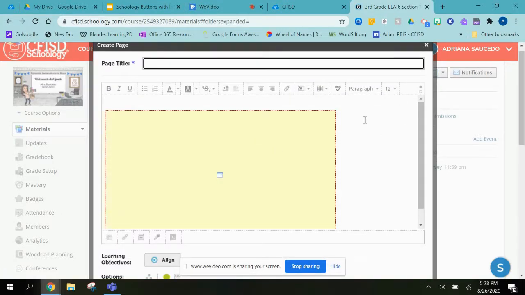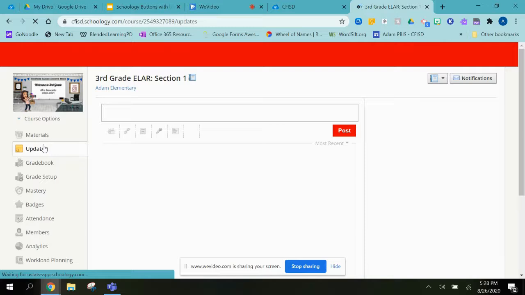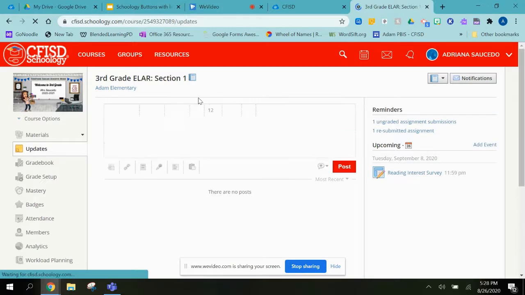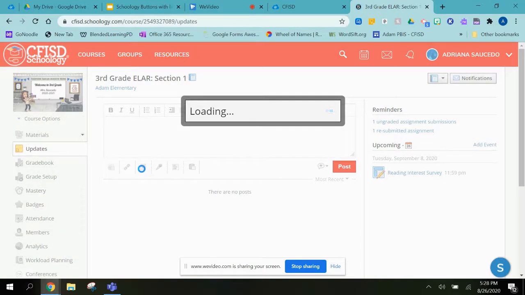Now, this is where I'm going to explain real quick why we have to do this. So that import embed does not show up on updates until we do this part. So I don't even have to save this. I can just exit because it's already somehow in there already. So now when I go to updates, down here, as you can see, it has insert content, but it doesn't give us those options here. I have to go to resource.